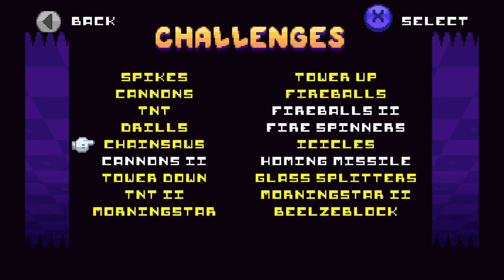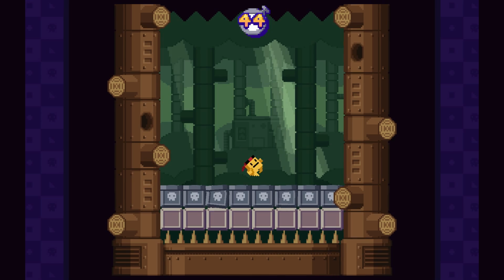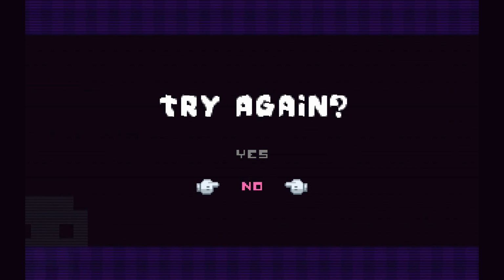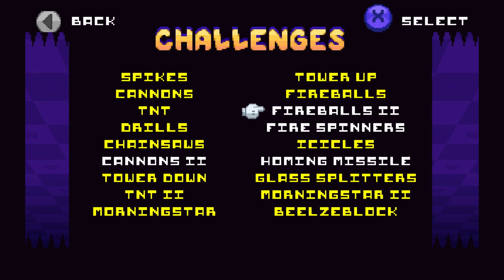So I'm going to pick one, and this is actually a very helpful tool for learning about the different traps you're going to see and how to avoid them. So the objective here is I just need to survive for 40 seconds. I needed to survive for 40 seconds and not get killed. We'll try a different one. But basically, it's a way for you to learn how the different traps operate and how to safely avoid them.